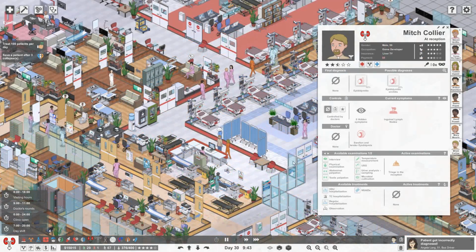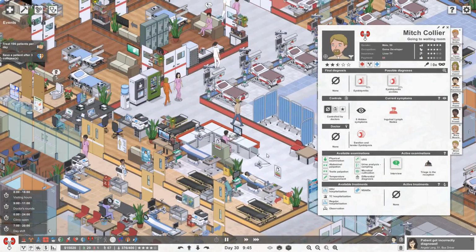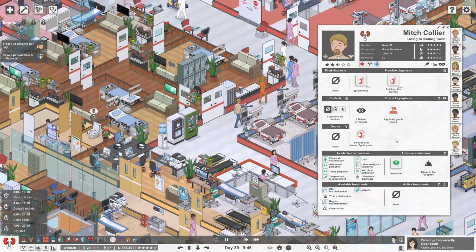Okay, that did not take very long. So we are going to take a look at Mitch Collier. He's just at reception. So let's follow him around. I assume he's going to be going over to the doctor's office.